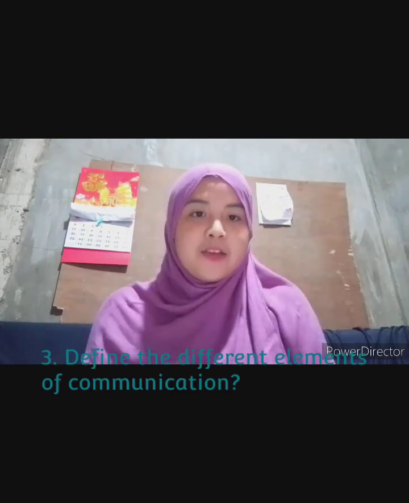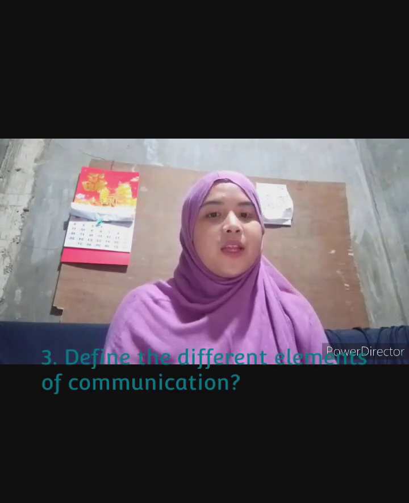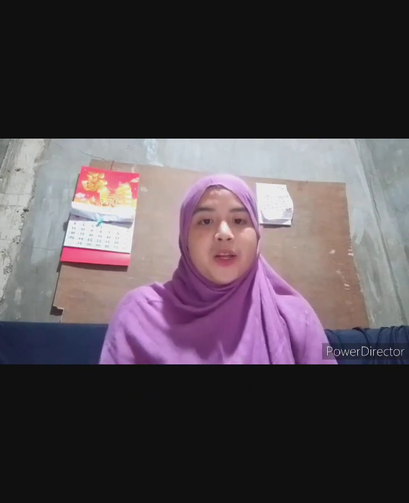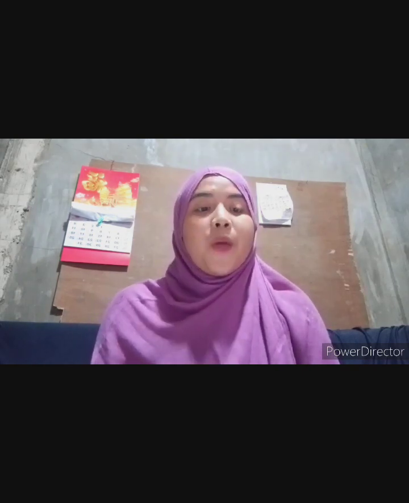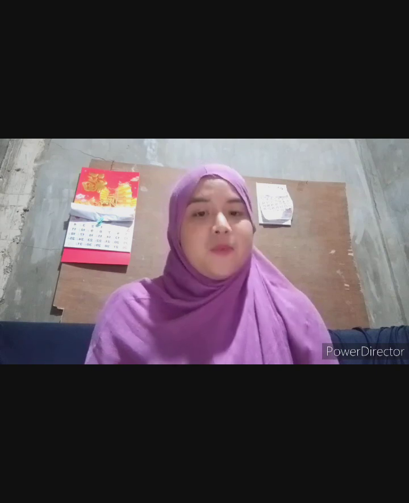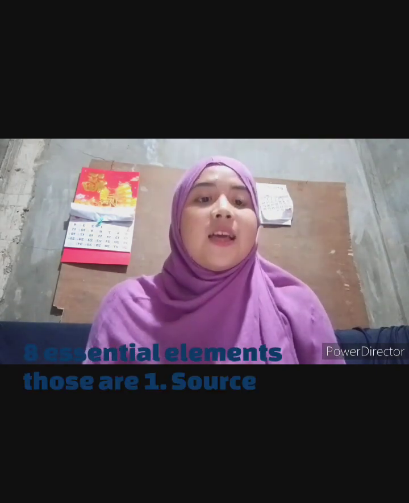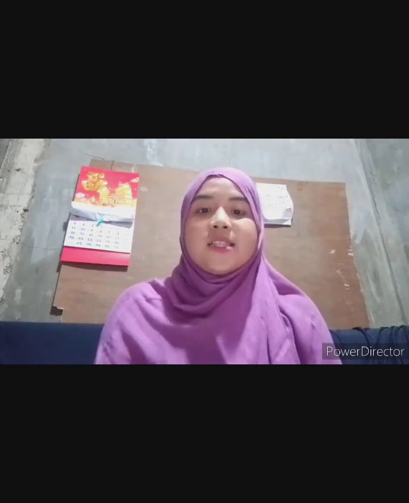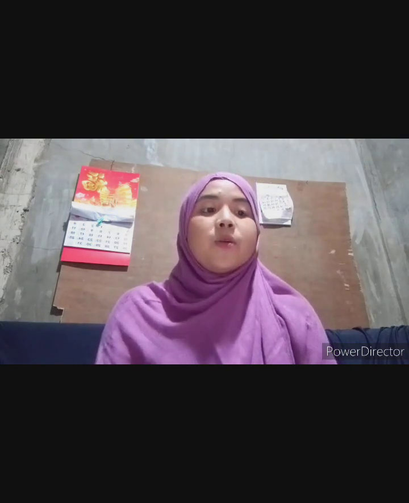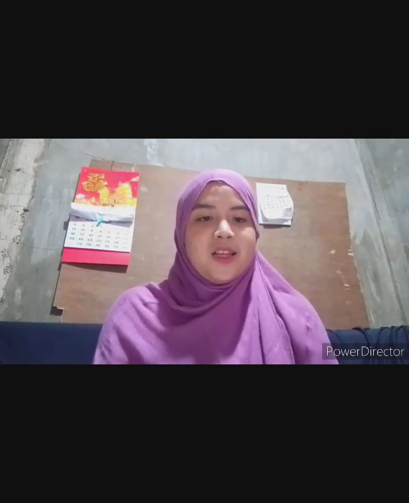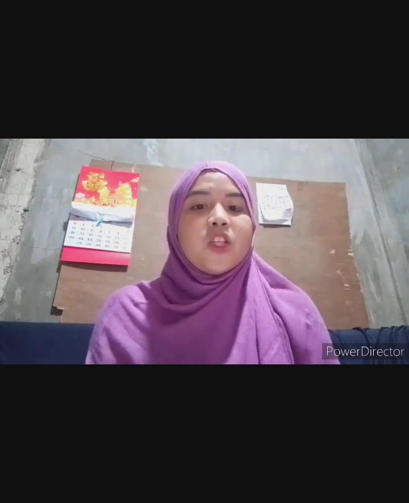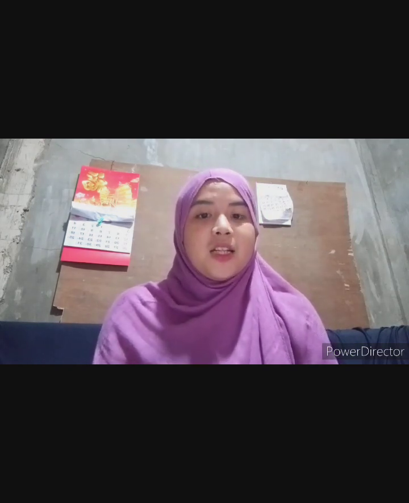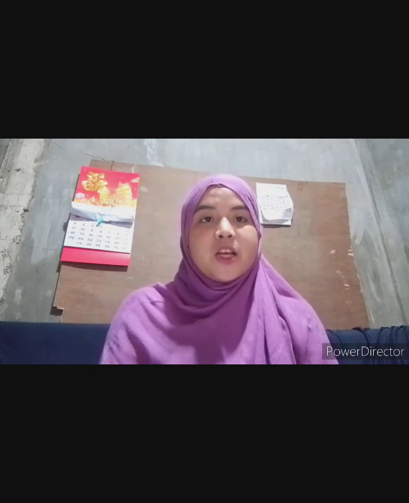Number 3, define different elements of communication. The communication process involves understanding, sharing, and meaning, and it consists of 8 essential elements. Number 1 is source. A source or sender is one of the basic concepts of communication and information processing. Sources are objects which encode messages and data, and transmit the information via a channel to one or more observers or receivers.